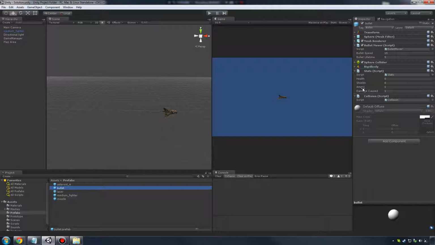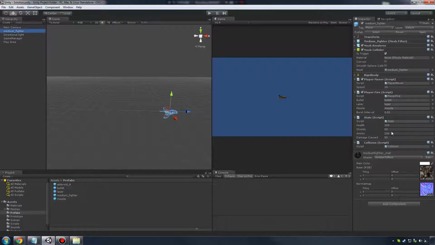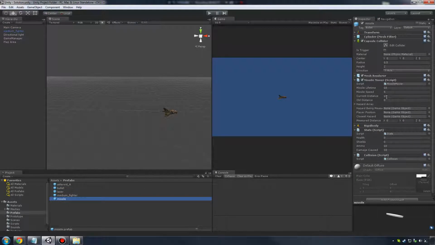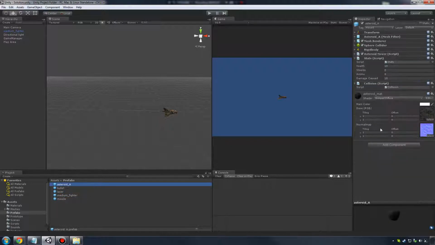I'm going to treat that as how much ammo it costs, because now instead of having separate ammo pools for all of my weapons, there's going to be one ammo pool, and all my various weapons, such as bullets, lasers, or missiles, are all going to have different ammo costs and different damage they cause. You'll notice my asteroid even has the stat script right here. And this collision script right here is what's going to change.